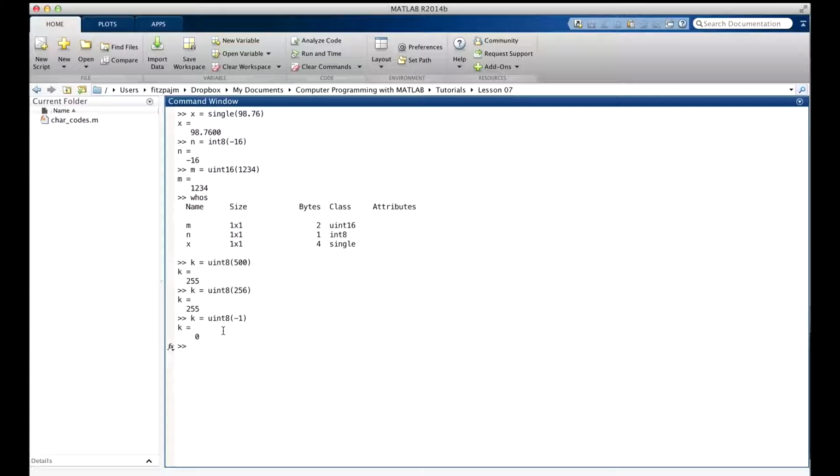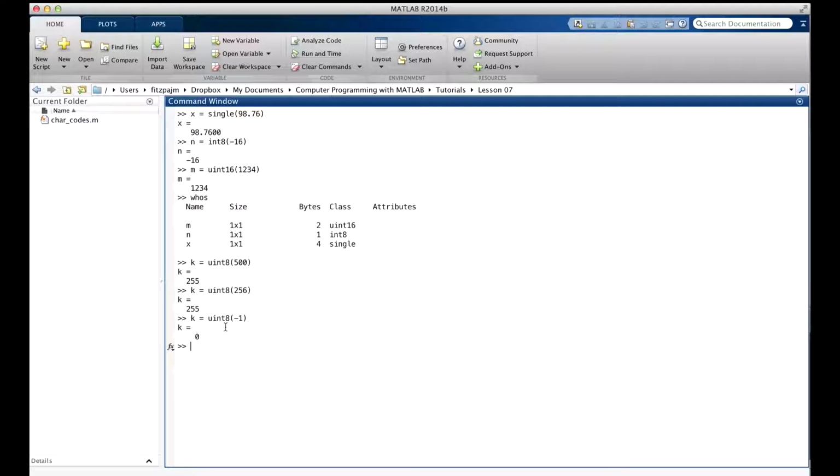So what's happening here exactly is we start with this minus 1, which is a double. Since any number you just type into MATLAB is a double by default, it's passed as input to uint8. Uint8 then converts that minus 1 to the nearest 8-bit integer possible, which happens to be 0.